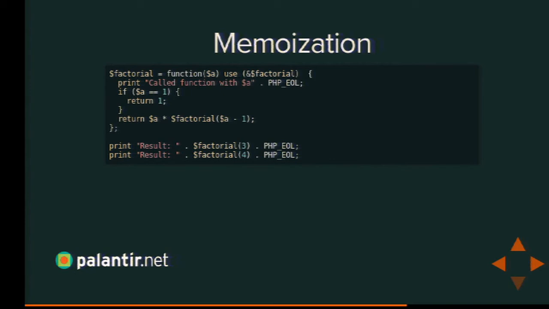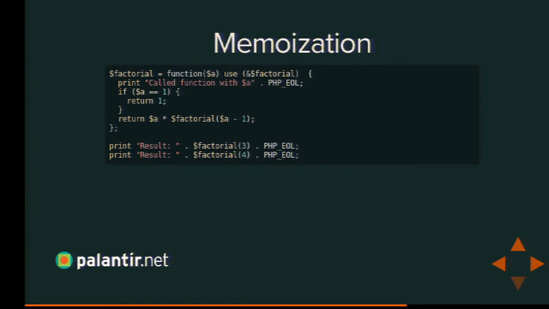So this is exactly how you would define that as an anonymous function in PHP. We're defining it recursively, and we're referencing our outer variable. So this anonymous function is calling itself. The ampersand lets you use a value by reference, so if you change it, it does get updated, which you need to do when you're self-referencing like this.